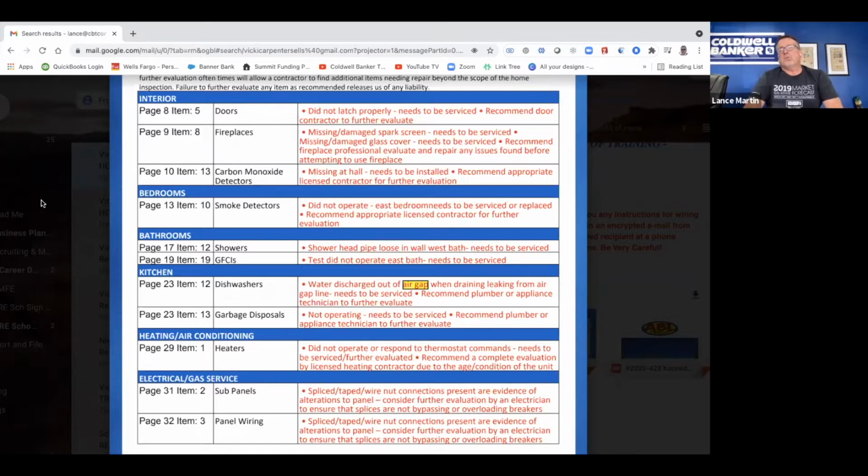So let's just role play this out for a second. If I'm your buyer and I've just paid $50,000 above asking to get my offer accepted, and this home inspection comes in, are you advising me to ask for any of it? Or are you just saying, hey, Lance, the Home Depot's down at the corner. And if you're concerned about the heater, why don't you prepare yourself to have a contractor come out with the seller's permission to look at that?